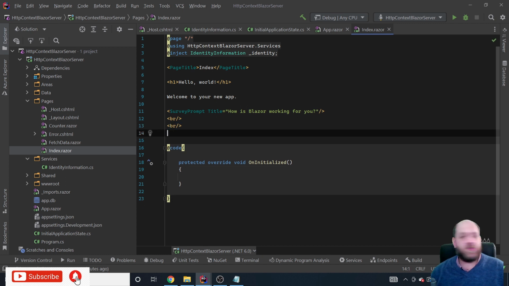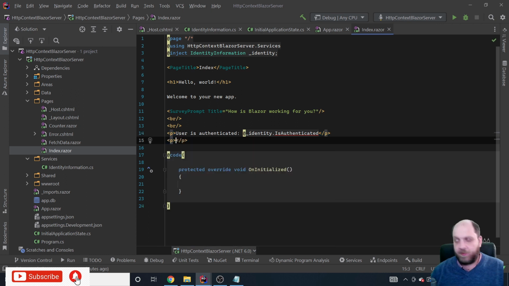And we'll say, for instance, maybe we have a paragraph, user is authenticated. And here we will have identity.IsAuthenticated. So this will tell us if it is authenticated or not. And let's maybe have another paragraph here, and here we'll have username.